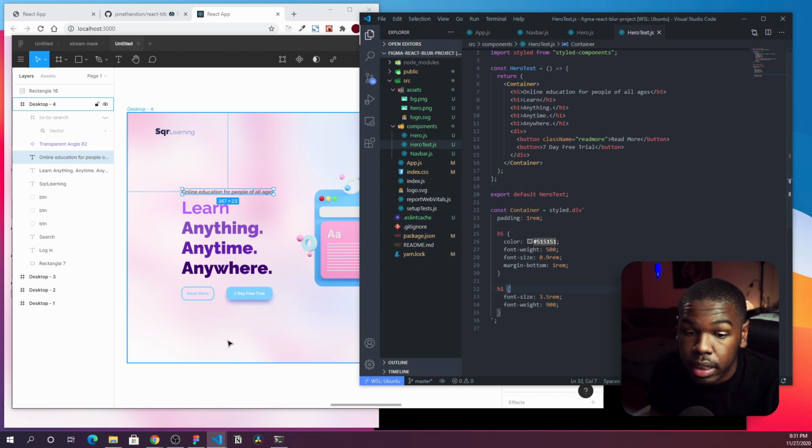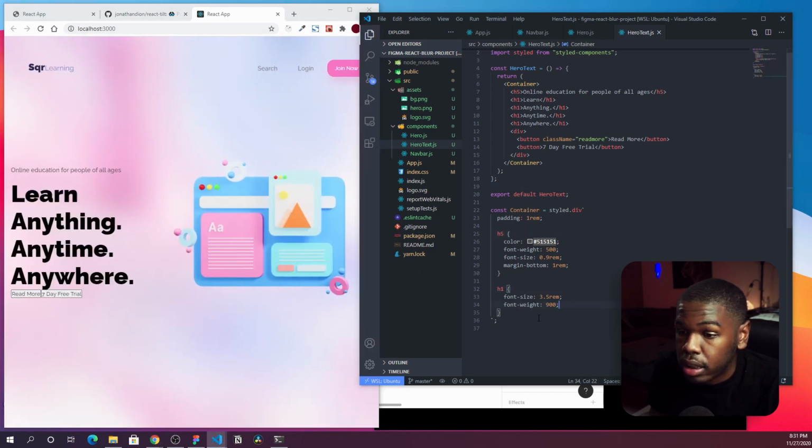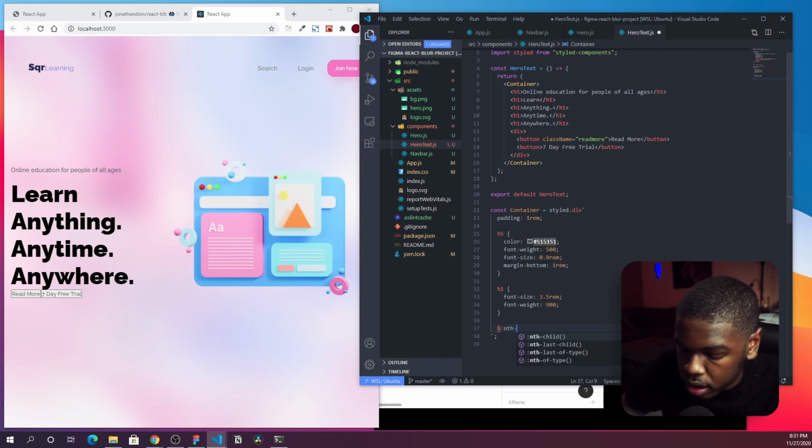I found the easiest thing to do is we target the nth of type. So we'll say and nth of type.